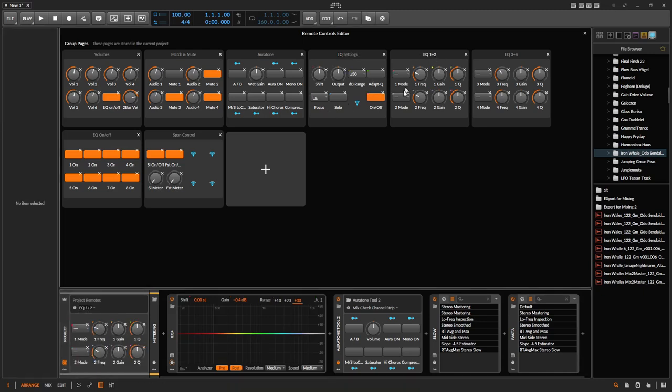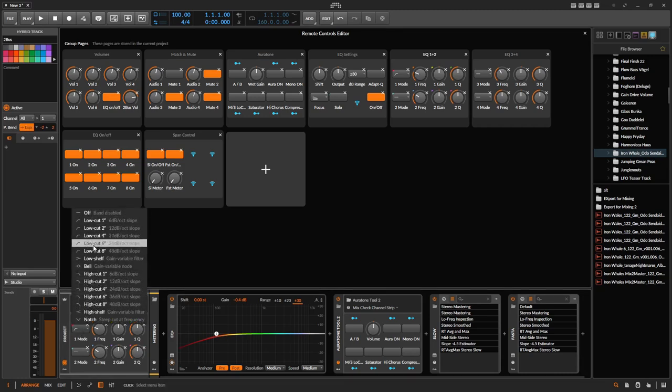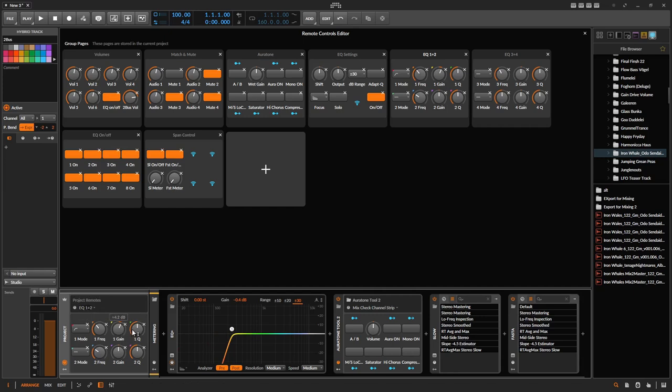Then the EQ Plus, the first two EQs you can set. You can use this to put on a low cut like this or a low cut like this, move the frequency around, the gain, the Q factor, and this repeats for EQ1 or the first EQ point, the second, a third, and a fourth. I didn't put 8 in it because if you need 4 adjustments in your EQ, I think you then should go back to your track and fix this problem, the sound that you don't want or that you want, and then come back here and check it again and then do some other adjustments. So step by step, not 20 things at the same time.